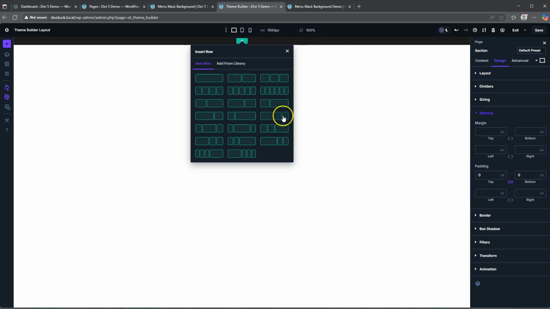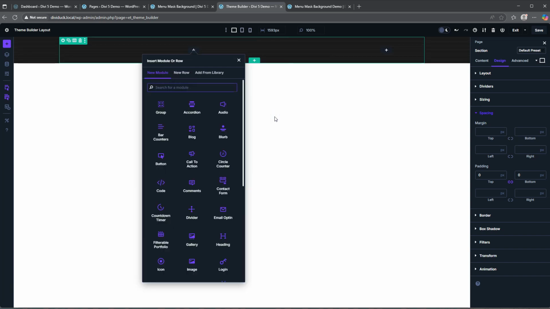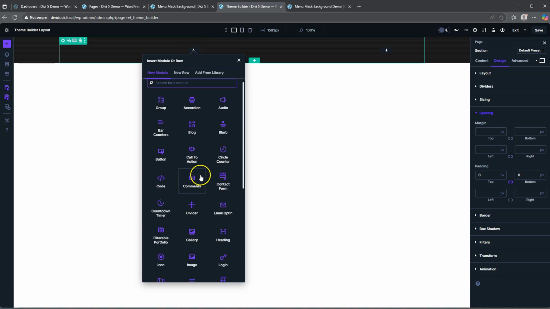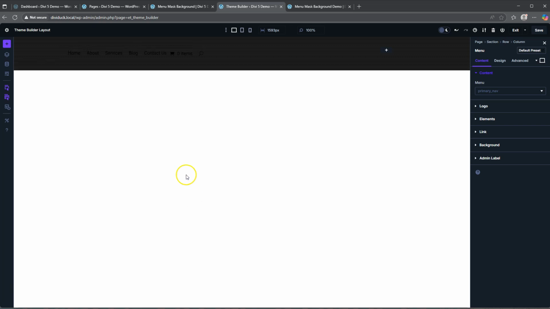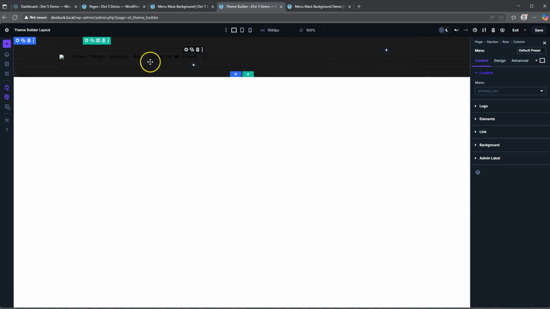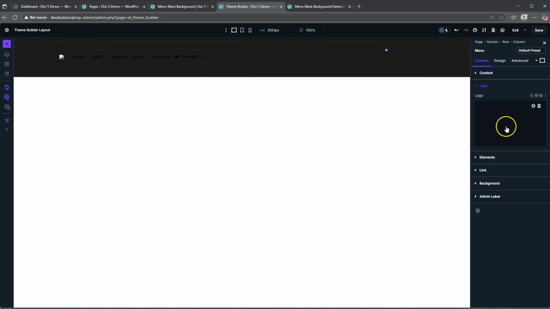So the columns that we want to use in this particular one is, I'm going to use this one. So it's for the menu on the left hand side and for the button on the right hand side. So I'm going to click there. And so the first thing it's going to ask me to add something to my left column. So the left column, if you can recall, will be the menu. All right, so once that is open, I'm just going to go into the menu settings. I'm going to add in my logo.